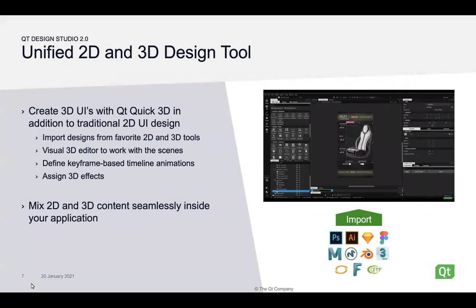Qt Design Studio 2.0 was also released in December. It is available and supports Qt 6. It provides multiple nice features. One of the greatest things that it provides is unified 2D and 3D design tooling. You can import your assets from a large number of different 2D and 3D graphics design tools and formats, take them into Qt Design Studio, and then use the visual editor to put both the 2D and 3D items in place in the same app. They can be mixed both in the design and also during runtime, now that Qt Quick 3D and Qt Quick 2D are sharing the same setup with Qt 6.